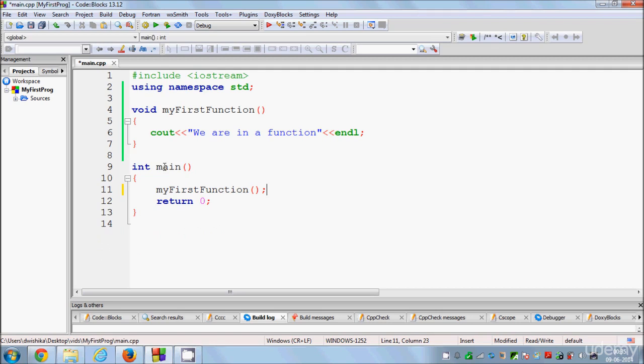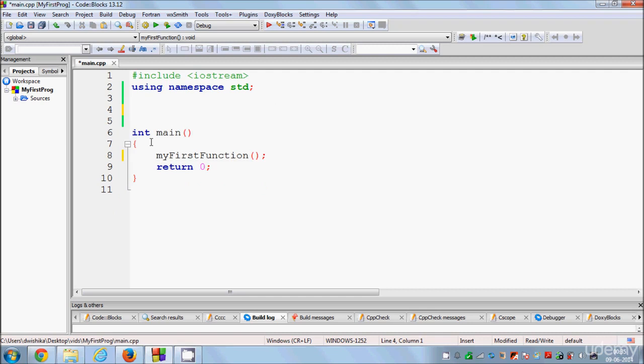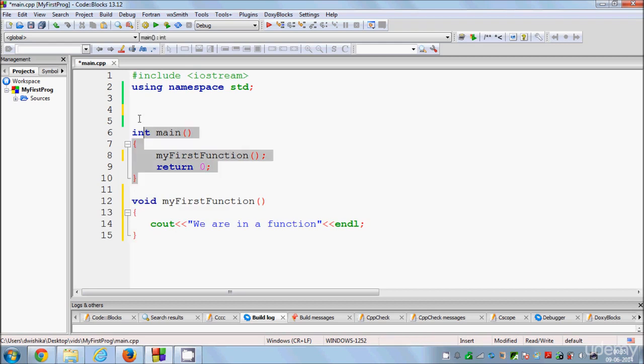Now, this is one kind of declaration or usage of a function. But there is another kind of declaration, where you give the function definition below the main function. Then when I compile or build my program, it will give me an error. Why will it give me the error? Because your program executes from top to bottom.